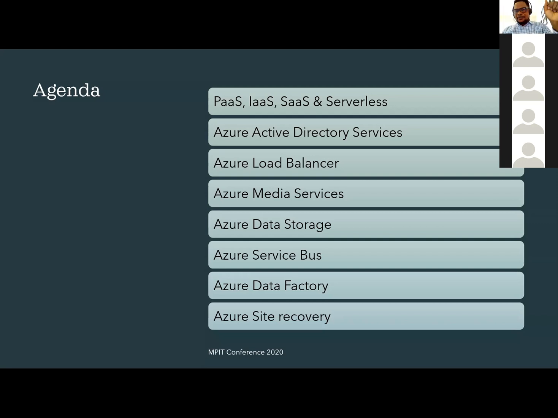So as I was saying, besides having the knowledge of the cloud infrastructure and all the providers, it's also important to know basic terminologies. At the very minimum, we should understand platform as a service, infrastructure as a service, software as a service, and the one that people don't talk about very often, called serverless. It's important to know that. And also it's important to understand that Azure generally is a platform that allows you to pay for only what you use.